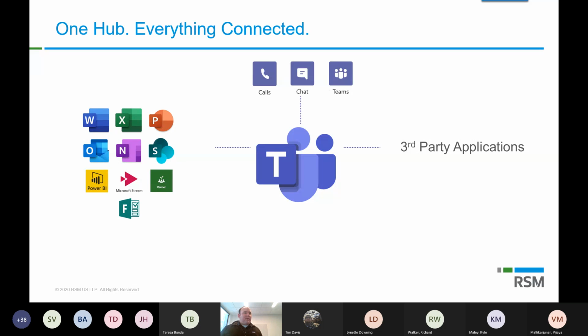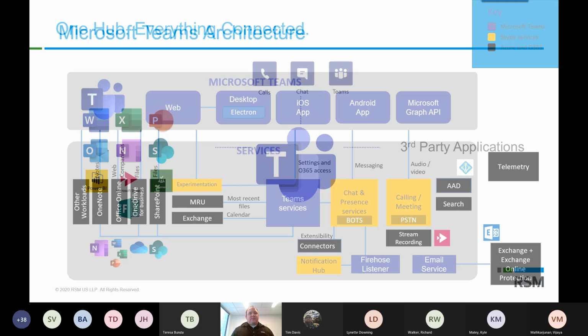And then the other item on the right-hand side there is those third-party applications. What I'm seeing out there is the ability to bring Zoom in and have a dashboard of your Zoom meetings, or Wrike or Smartsheet for task management, or Trello as an example. So really a powerful way to bring in some of those third-party applications as well, as favorites are out there. We're not going to dive deep into each of these here specifically, but I just want to make sure we're all level setting and have some of that information set up for us.